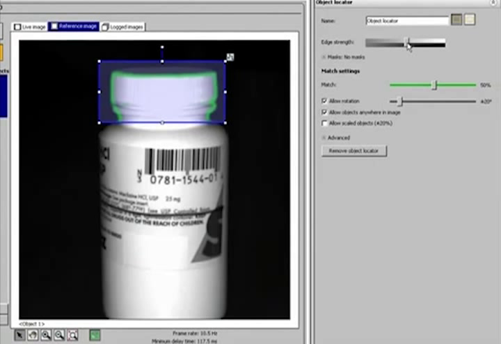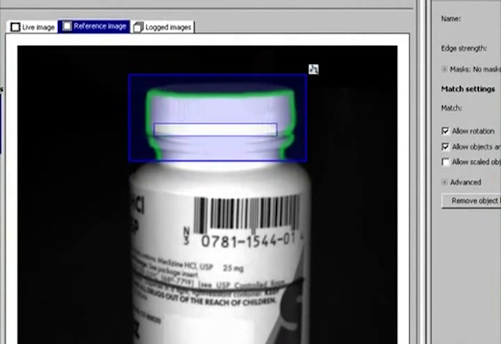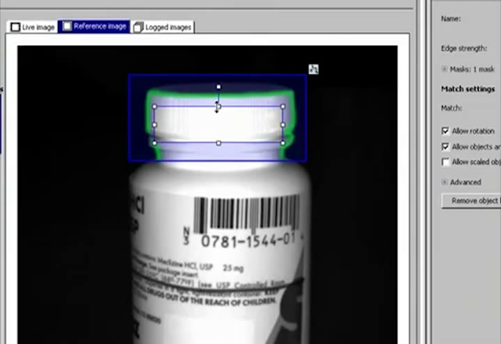My edge strength, I can choose to make it slightly loose so that I don't have these edges from the middle highlighting over here. And when need be, I can even choose to create a mask for the middle region over here, so that the inner edges that are getting highlighted do not show up at all.